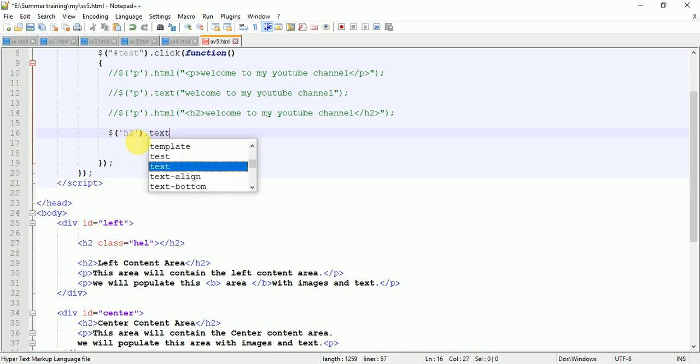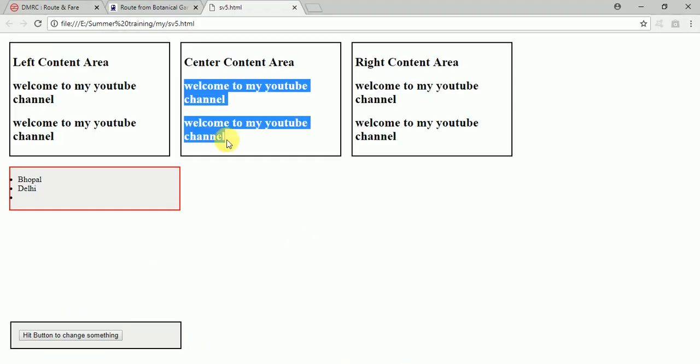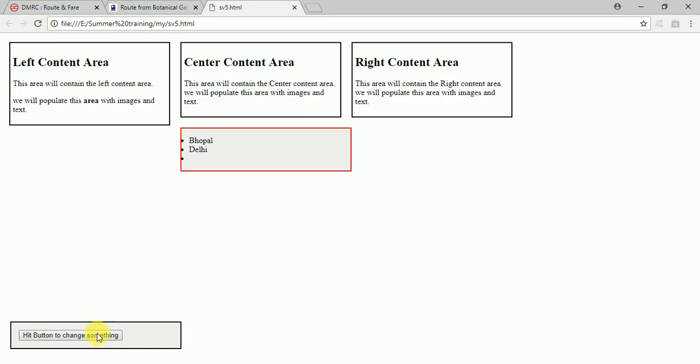Okay, and I just want to fill it with hello. I just want this empty H2 to be filled with this hello when I click on the button or hit the button. Let's see how it works.